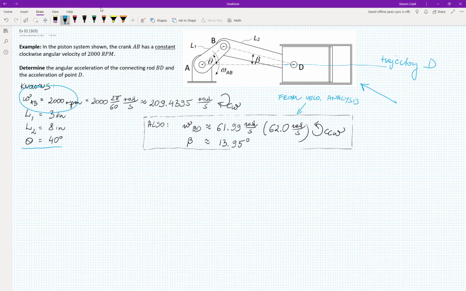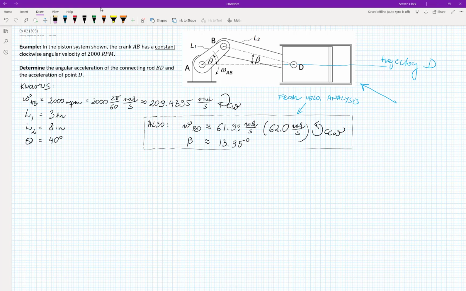So at this time instant, our omega AB, so omega of this segment, is 200 RPMs, 200 revolutions per minute, which is a useless unit for us. That's why we must convert it into radians per second. What is exactly presented on the board? In case you are wondering how to go from RPMs to radians per second, please follow the procedure that is on the board. I did it yesterday.